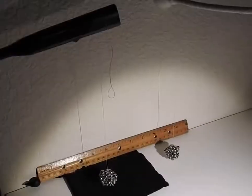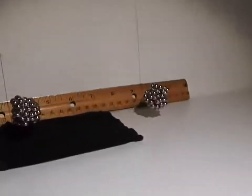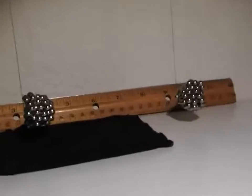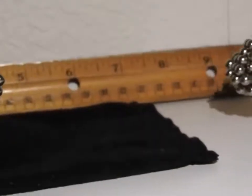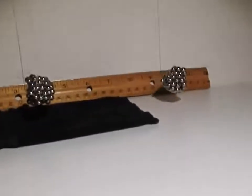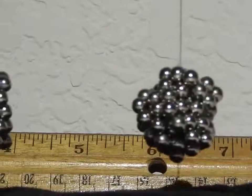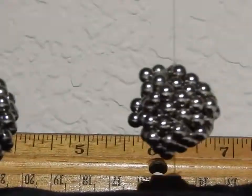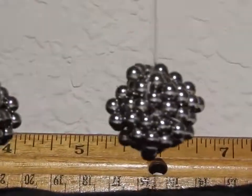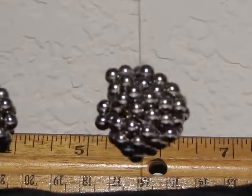In the first demonstration, we have two incoherent objects made of little magnet bearings hanging from some string. I placed a ruler behind to show how close they get to one another before they are forced together. The closest they came was around 7 eighths of an inch, or 2.25 centimeters.